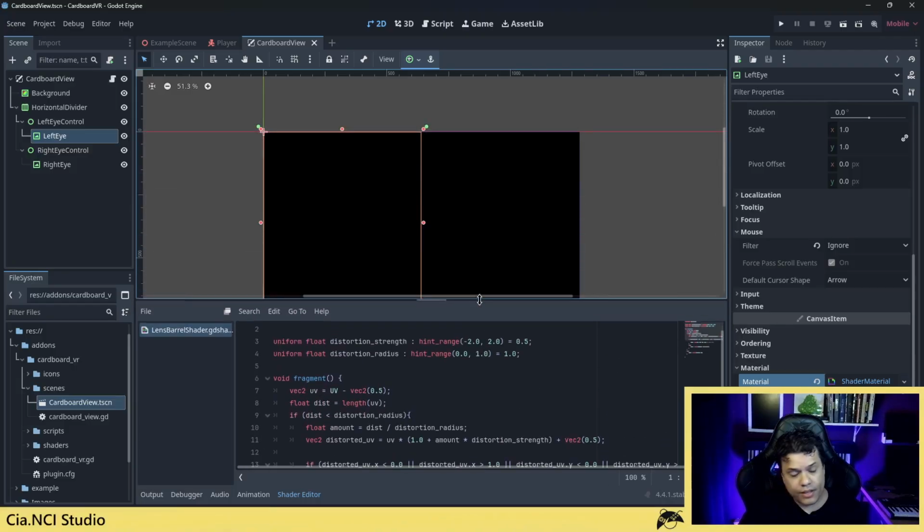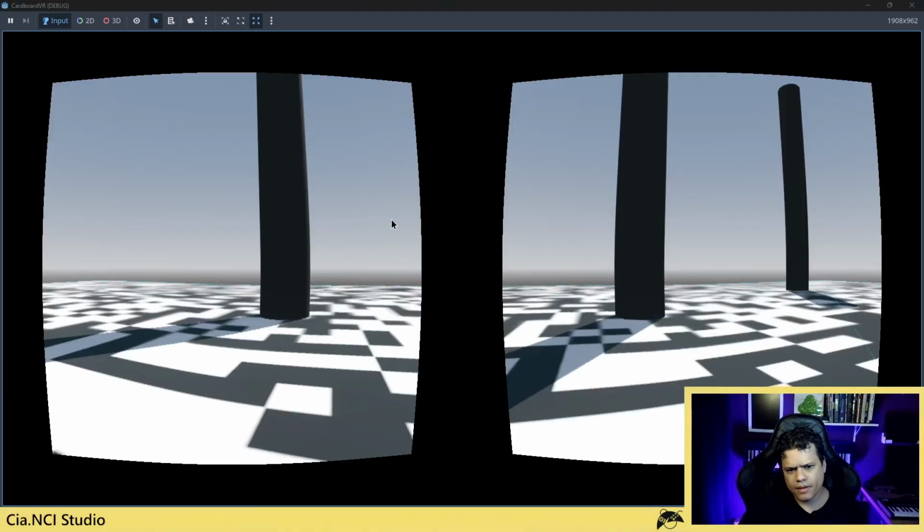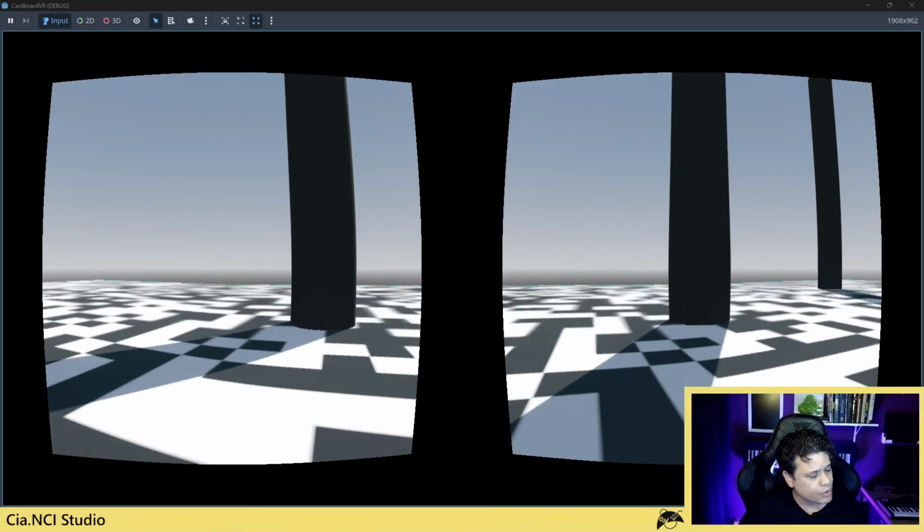You can probably find this on Godot Shaders, the website. Now, what I do here, every time the game starts, I simply get the subviewport that contains the camera and put it on the texture of the texture rects. That's it, simple. When you run the game, the two cameras will be shown on the viewports, on the texture rects. Pretty simple, don't you think?